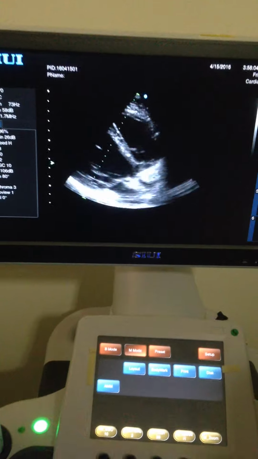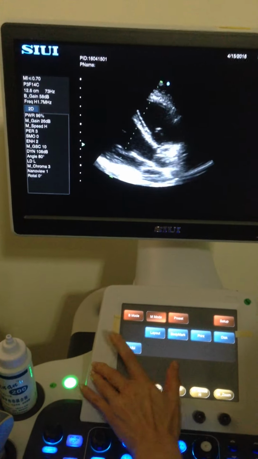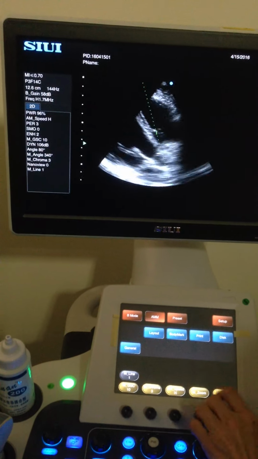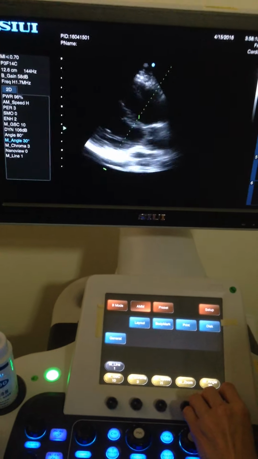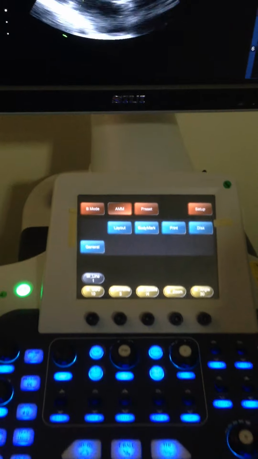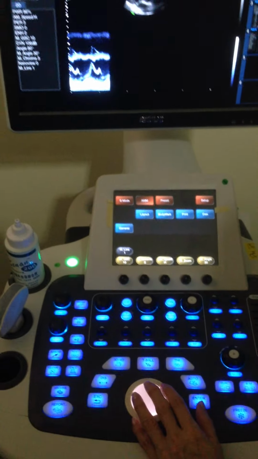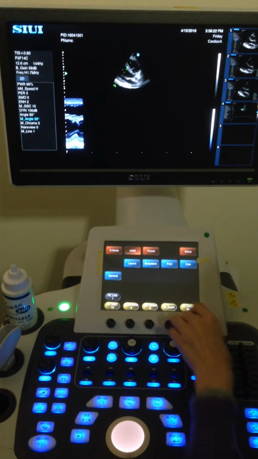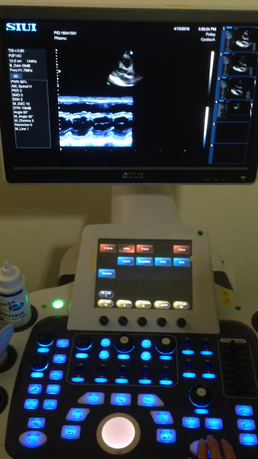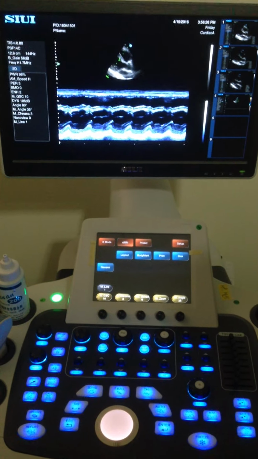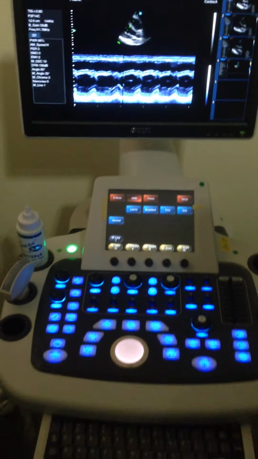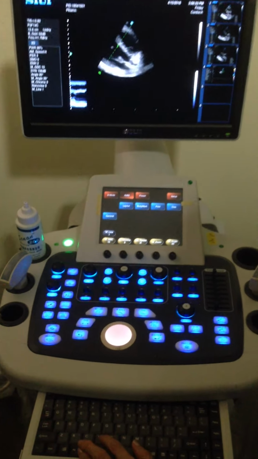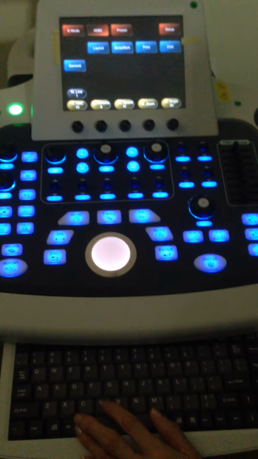So you would like to use the anatomical M mode. So you activate the anatomical M mode, and you can do the angle correction, put right angles, and then you can move the cursor to the place that you want to scan. At the same time, you can still do the cursor correction, and then next step you can do the measurement. You can use the V to change the ratio of your imaging and the 2D.